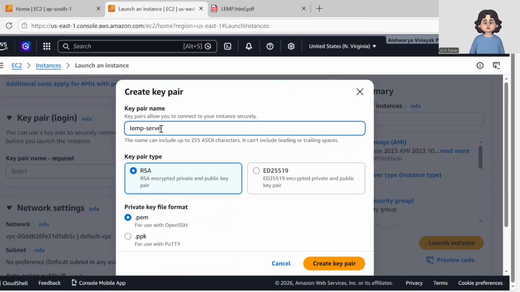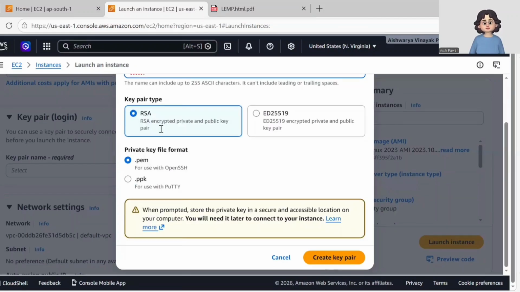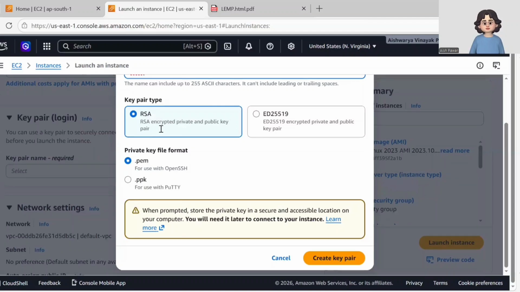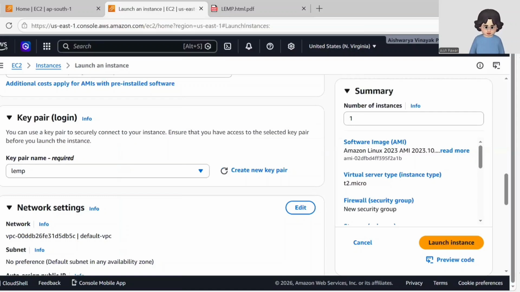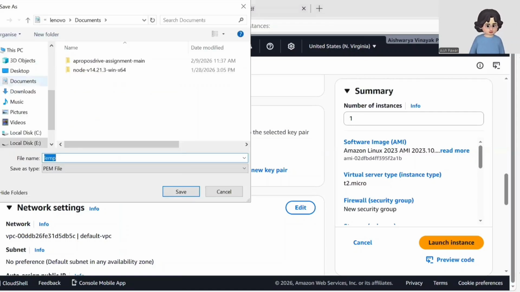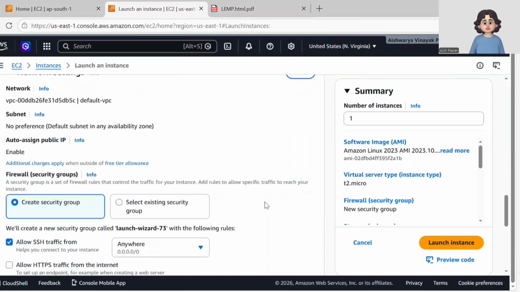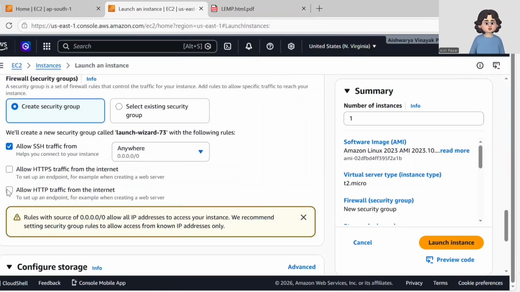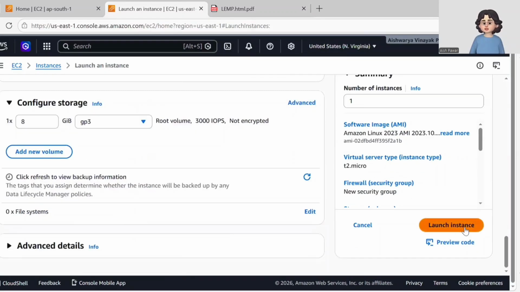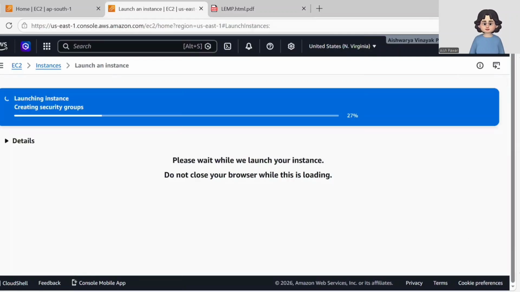Only LEMP. After that, I allow port number 80, allow HTTP, and simply launch the instance.